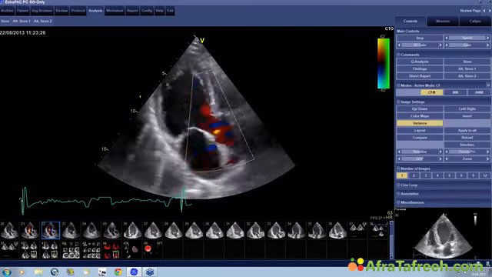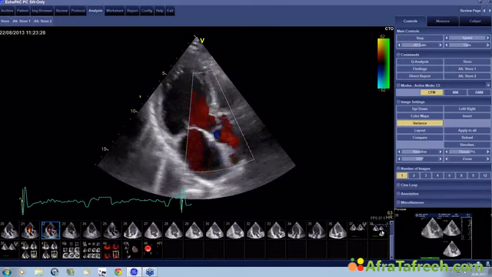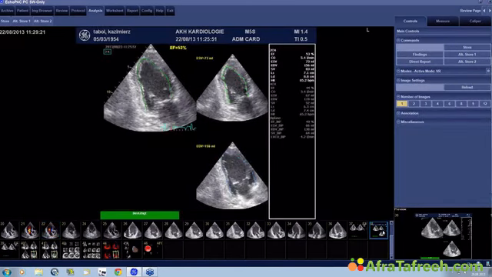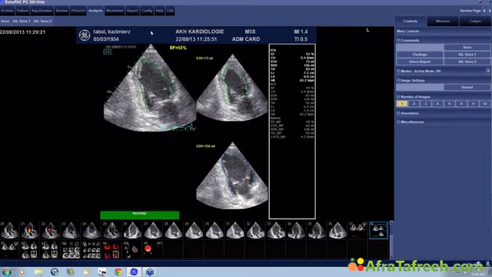And the other thing you look at is ejection fraction. And there are several ways of doing it. Here I used a technique which is called auto-EF, which means that you have the system do it for you. It sometimes works quite well. Sometimes you do have a bit of discrepancy between what you think and what you have. But in any case, it's 53%.